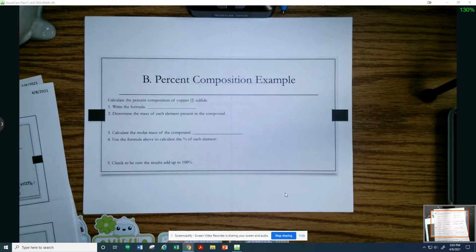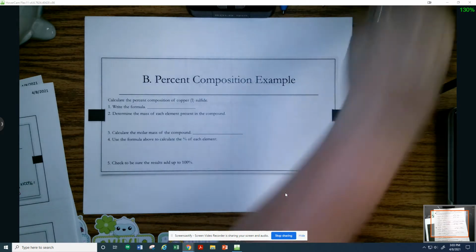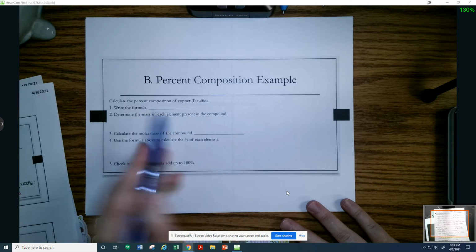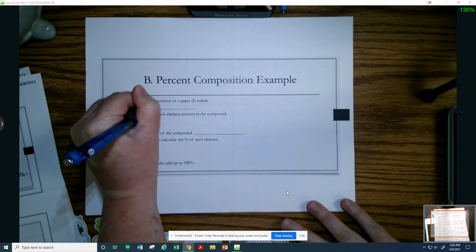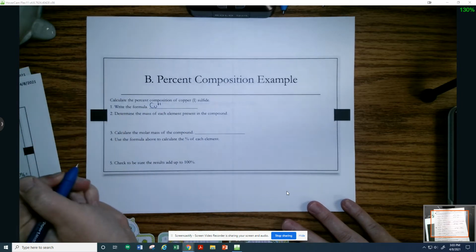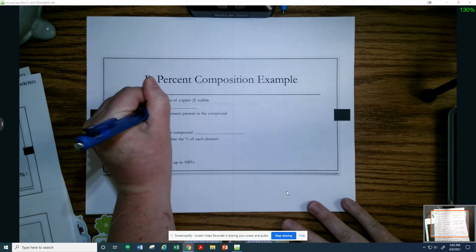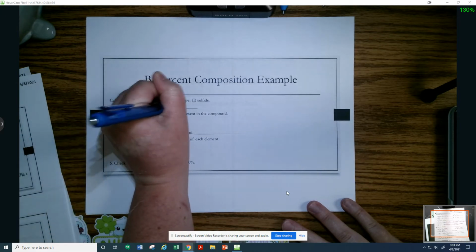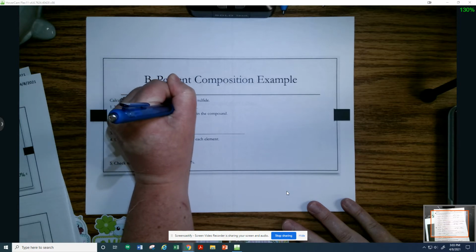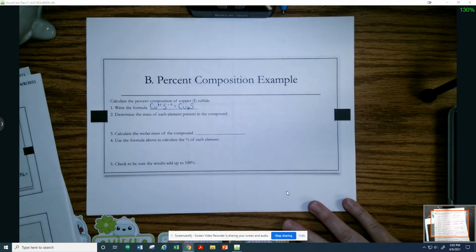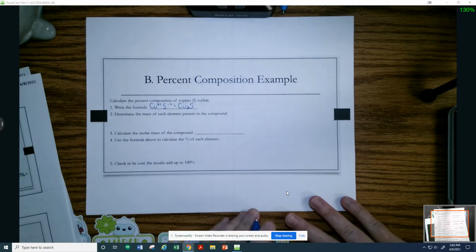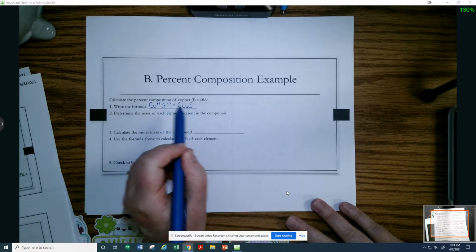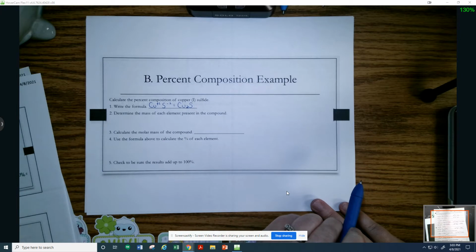So the very first thing that you need to do is you need to know what is the chemical formula. We see that we have copper 1 sulfide, so that means that copper is Cu with a +1 charge. We know that sulfide is sulfur -2. Crossing charges, the correct formula for this material is Cu2S, and you've just completed the first step. Now, essentially what we're going to do is figure out of this compound what percentage of this is copper versus what percentage of this is sulfur.